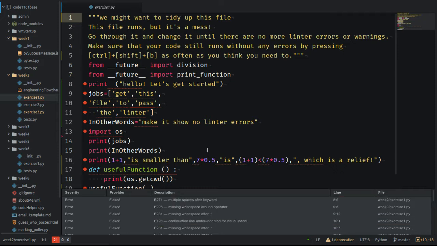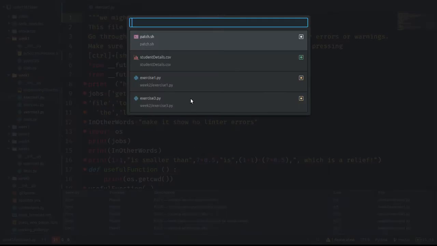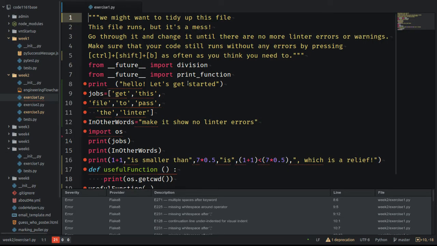So just to check that this thing actually runs, because we know that it's syntactically correct Python, it's just not very nicely laid out, we'll press Control Shift B, and if you get this, it's just saying I don't know which thing to run. So just say exercise 1, and this might take a little time as well because it's the first time we've run it today. So just let it go. Sometimes it can take a few minutes. Well, it's a good time for the airplane to go over the head.